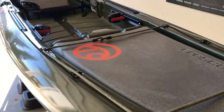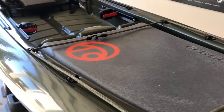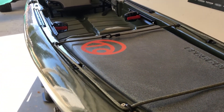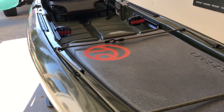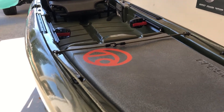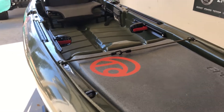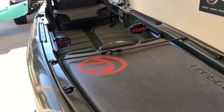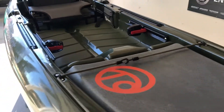You want to make sure you're not damaging your electronics or any dry clothes you have for the day. What I really enjoy about this boat is what I'm calling the 'hometown features.' These kayaks are made in Carrollton, Georgia, and there are a lot of smaller businesses around Carrollton, like rock climbing businesses and so on. They've taken those other companies' products and integrated them into the boat, and that's what I love most about it. Going back to the hatch — it is a lot of good space.